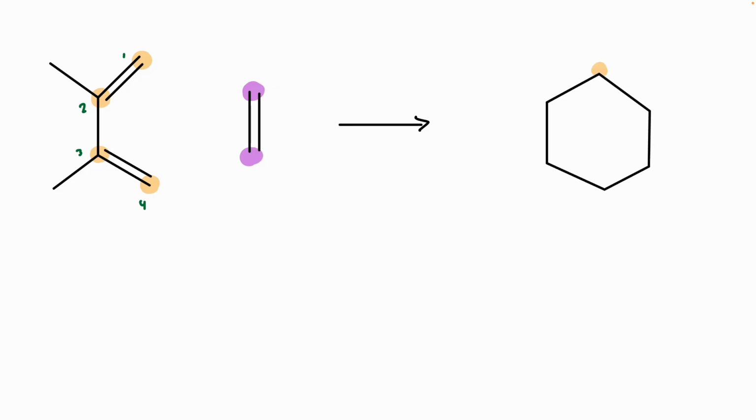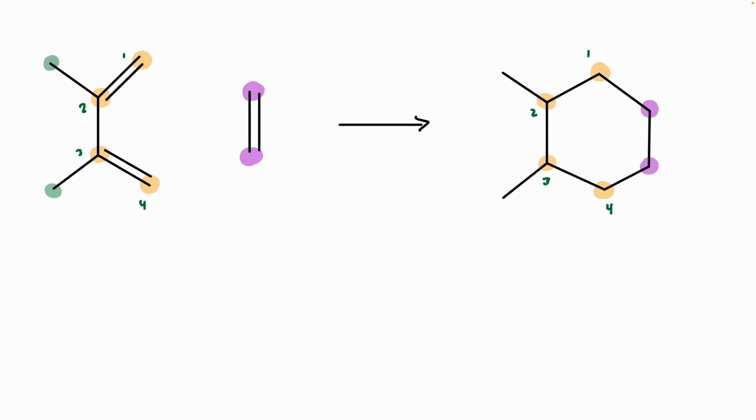Okay, again, 4 of those carbons have to have come from my conjugated diene, and the other 2 from my dienophile. This is where our little numbering scheme is going to be helpful here, because I'm missing a few things. First of all, I'm missing my carbons, right? So if I count carbons here, I have more on the left than I do on the right. Specifically, these 2 methyl groups here are missing. So where do they need to go on the other side? On carbons 2 and 3, right?